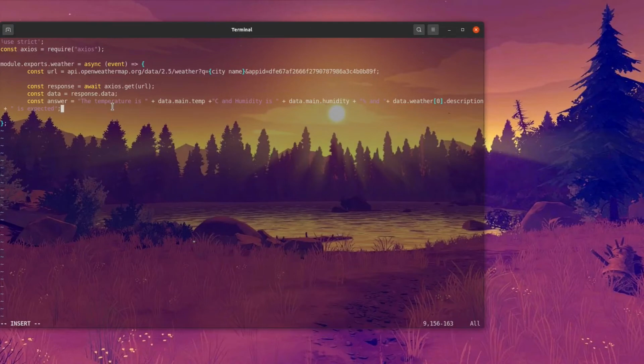Okay, so we have to return back to the chatbot. We have to return something. Okay, this is the format that is very critical, otherwise it will not work. And also this event is the input from the Lex, which is... okay, let me refer back to the Lex again.